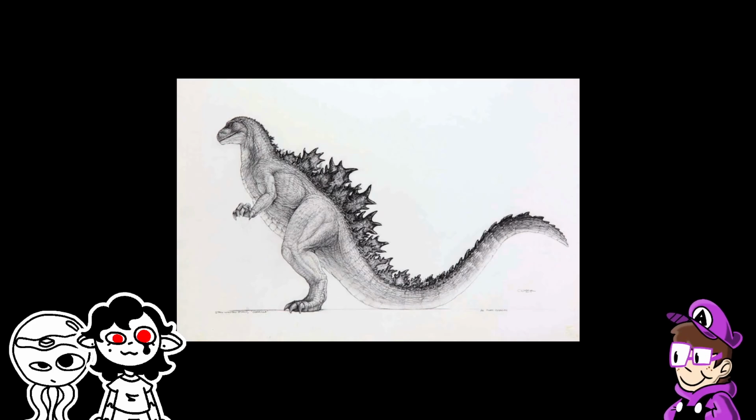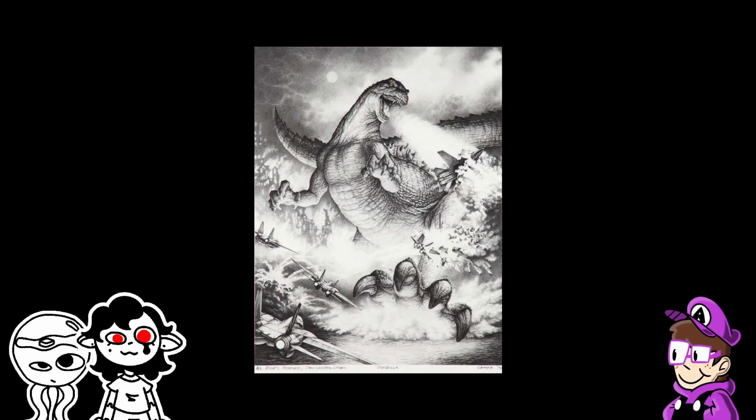Wait, are we going to see the concept art where Godzilla legit has boobs? I don't know. We might. Here's more of it. This kind of goes hard. I'm not going to lie, this goes hard. But the perspective on its foot is kind of weird. I think that's what I like about it. His foot obviously looks way too big, but I think it's supposed to be. I kind of like that, it's playing with it. His leg is a little weird. I don't understand what's going on with his leg here.